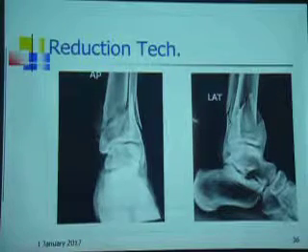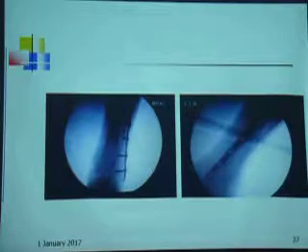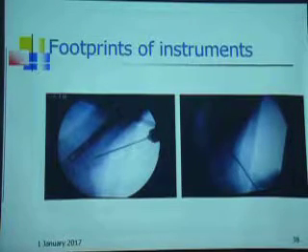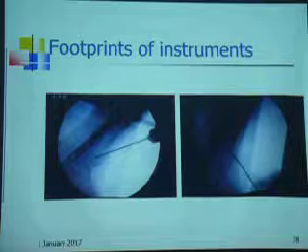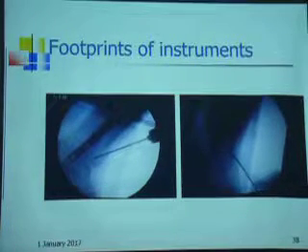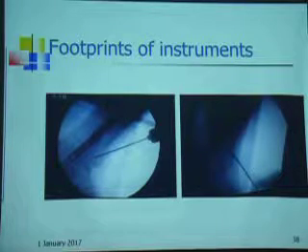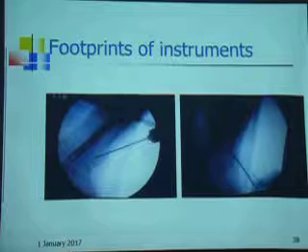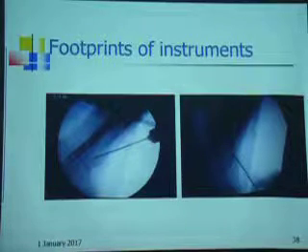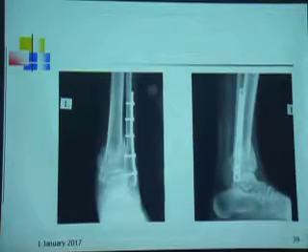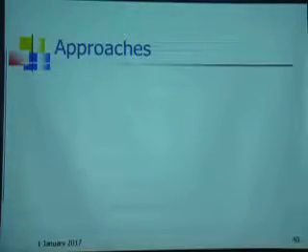Like this was a distal tibia fracture. Fibula was reduced to achieve the reduction, and then the remaining thing was just achieved with joint seeking. So minimum intervention to get the reduction. Don't try to use the bone holding forceps, or the beautiful pointed reduction forceps of Synthes. They are beautiful reduction tools. So this is how we got the reduction.